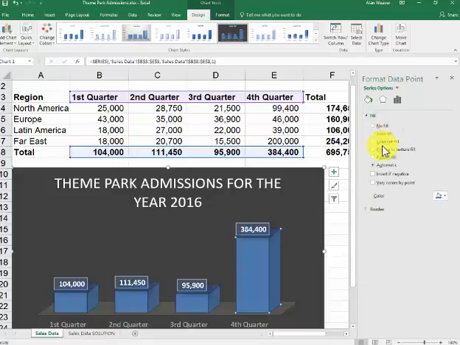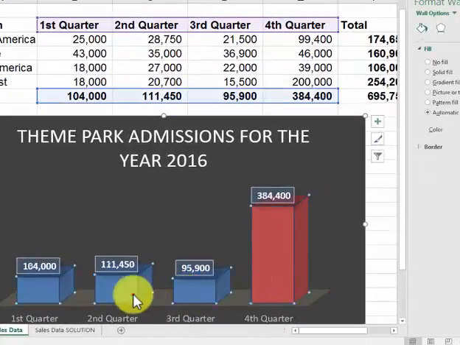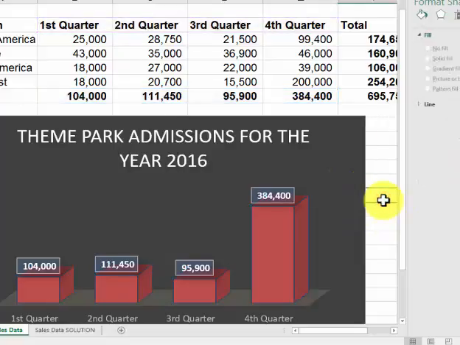And let's say I want a different color. It says automatic here. I'm just going to click on solid. And then I'm going to choose another color. And let's say I want burgundy. That was only the one there. It should have been all of them. And what I do here, if I click in here, I go into solid fill. Now everything is red. So I have that there.